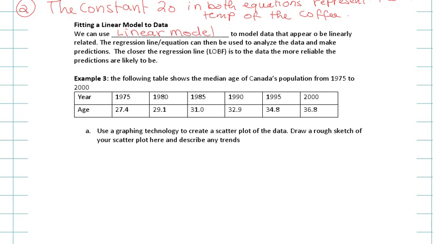Okay? So we can use what we call the linear model, or linear regression, I should say, to model data that appears to be linear. Okay, and then I can find a line of best fit. Now here's something that I want you guys to pay attention to and look at me for a second, please. We're gonna look at 3 different types of graph of best fit. At the end, you're most likely gonna have to pick what model you want to use.